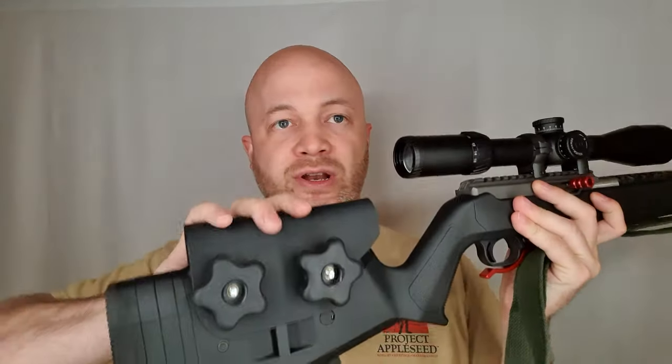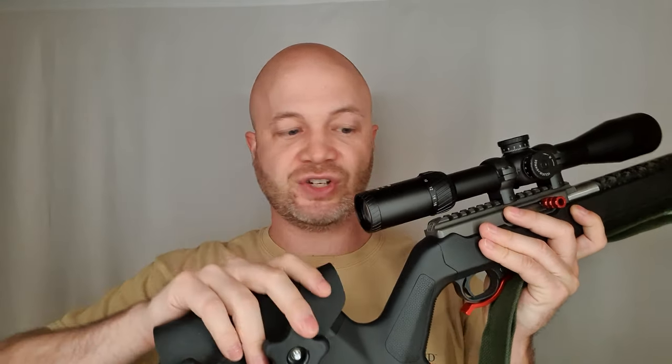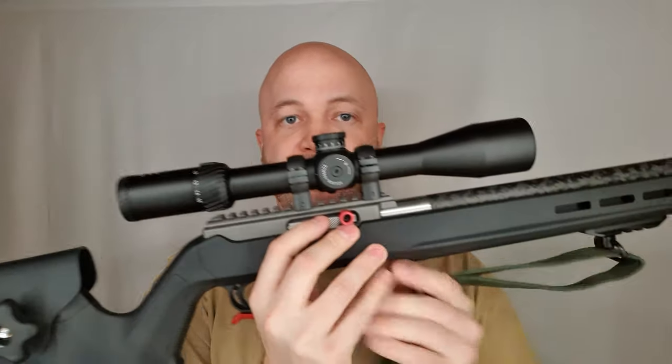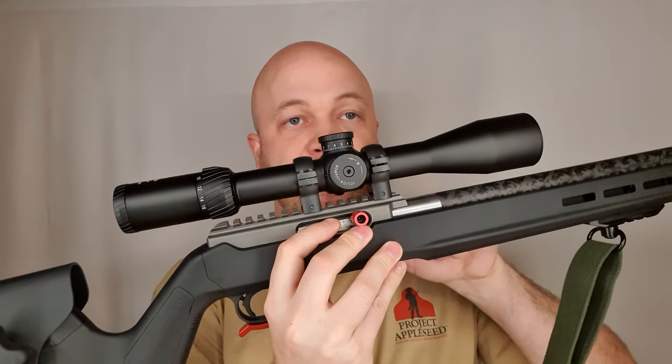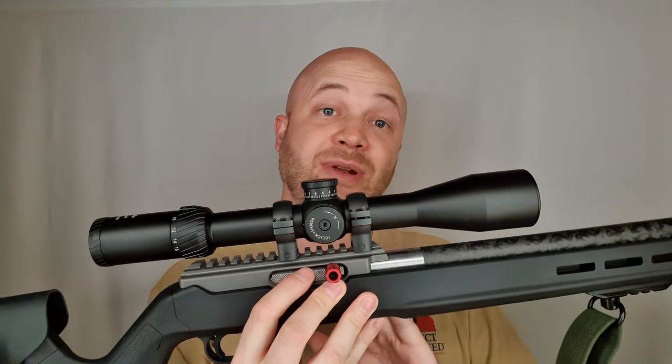And I have these rifles set up a little bit differently. One of them is set up as a maple seed rifle, or as a long range 22 rifle. So I've got an adjustable cheek piece on it, so I can go up and down depending on who's shooting it. They can adjust their cheek weld on it. The rail has some MOA built into it, so it's got a little bit of cant to it, so you'll get a little bit of distance from that.